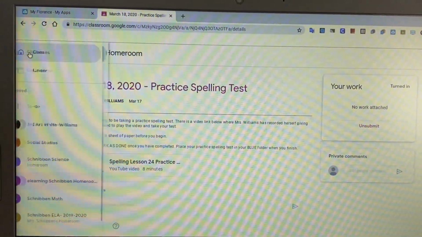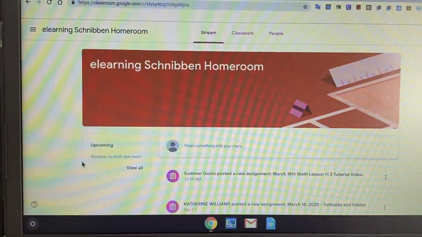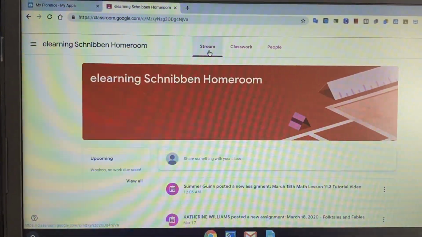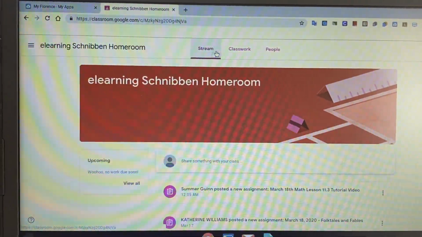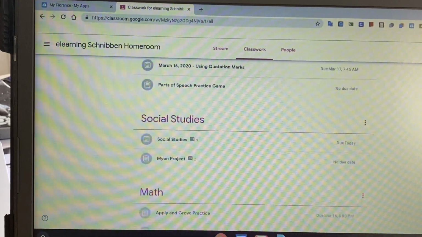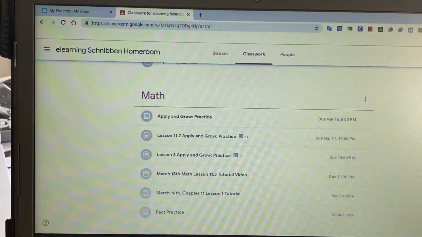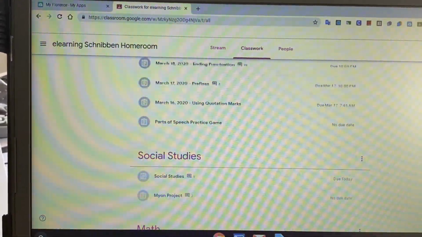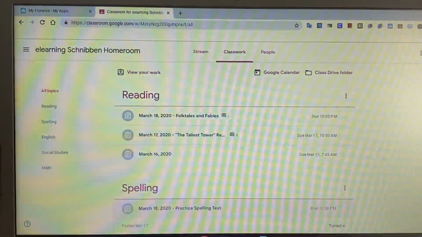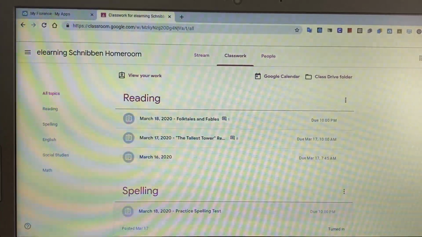We keep saying this is a work in progress, but it really truly is a work in progress. But like I said, really try to keep your child and yourself, when you're looking at your child's work, off of the stream, but move over to classwork, because that's just way more organized, way more helpful, and breaks it down. And you can see well what your child has and hasn't done. All right, so if you have any questions, feel free to shoot us an email, let us know. And thank you, Anna Presley, for letting me use your account to see everything.